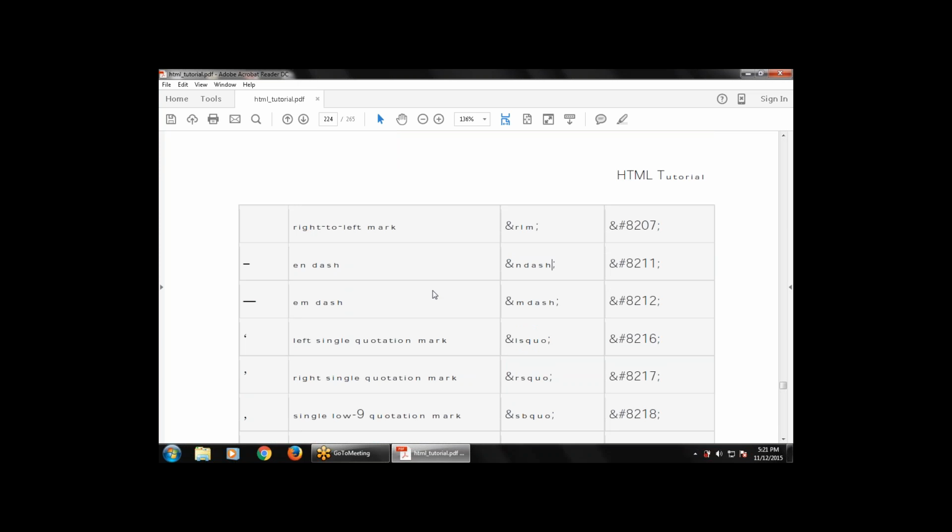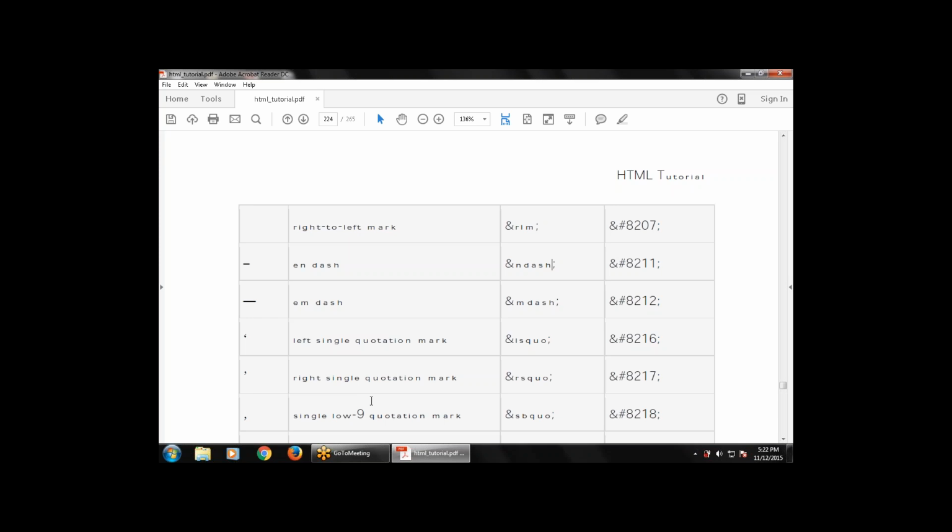So for the en dash, there is the ampersand ndash, and for the em dash, there is the ampersand mdash. Then next is the left single quotation mark, that is lsquo. Then next is the right single quotation mark, that is the ampersand rsquo.